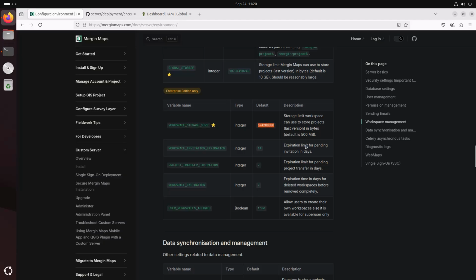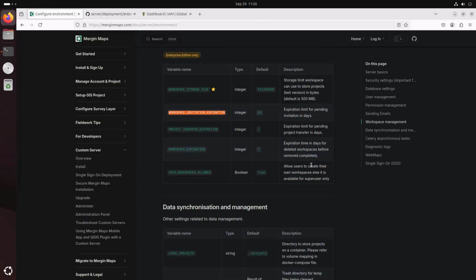You can tweak this number to more or less, but bear in mind that you can fine-tune this in the admin panel of the Mergin Maps UI. So you can have one workspace with 100 megabytes, another workspace with 5 gigabytes. You can make this fine-tuning after you create the workspace.